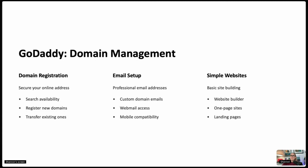Next, if you want to buy any kind of domain, I highly recommend using GoDaddy. If you're thinking of an idea, if you have a name in mind, buy the domain. Another side hustle you could do is, if you don't end up using that domain, you can sell it. There's a little button after, I think, 90 days. You can click on the domain that you want to sell, and if somebody's interested in that domain, they'll contact you. You can also put up a for sale page.